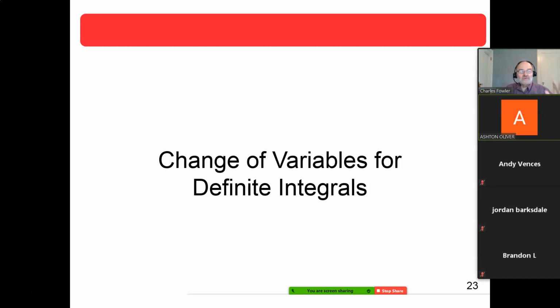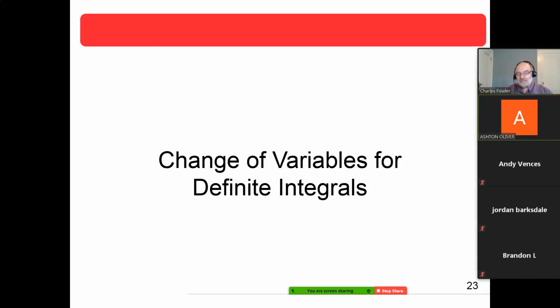Number one, our u substitutions so far have been dealing with indefinite integrals. Now, when you got to definite integrals, you could just do them the same way you did the indefinite integrals, but then at the very end, go back and put the values in. That's doable, but it is something you tend to forget and mess up on. So if there's any way you can keep from doing that, do it. And here's their suggestion, and it's a great one.